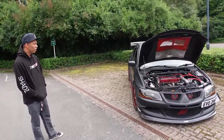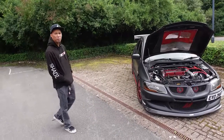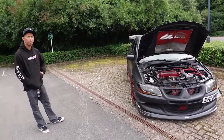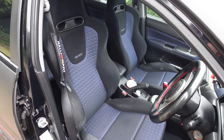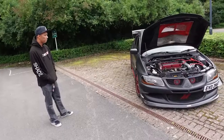Exhaust system, what exhaust are you running on it? It's just a full 3-inch Miltec, from the turbo all the way to the back. 3-inch system all the way back. That's really cool. And interior wise, it's pretty stock. Stock interior. A couple of gauges on there. Yeah, I see. Pretty stock in there.